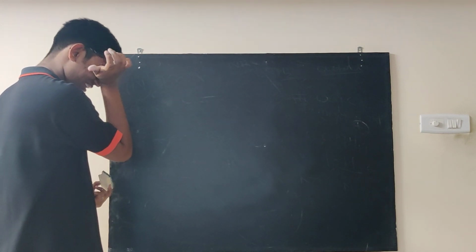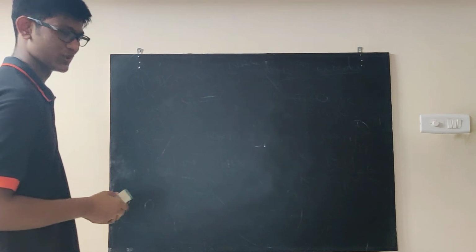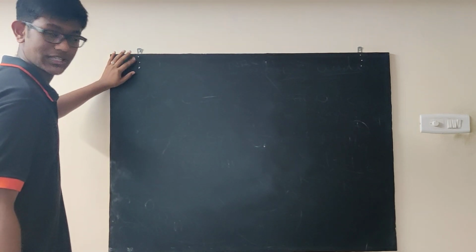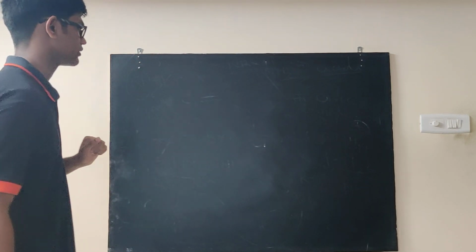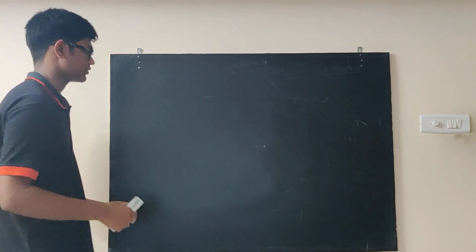So this was a pretty long lecture. I told you we start with chemical properties, which we'll do now. But I hope you learned something from this. N-bromosuccinamide, I think your ma'am taught you in 11th also. So yeah, that ends this. Let's start with chemical properties now. Okay, so see you guys in the next one.